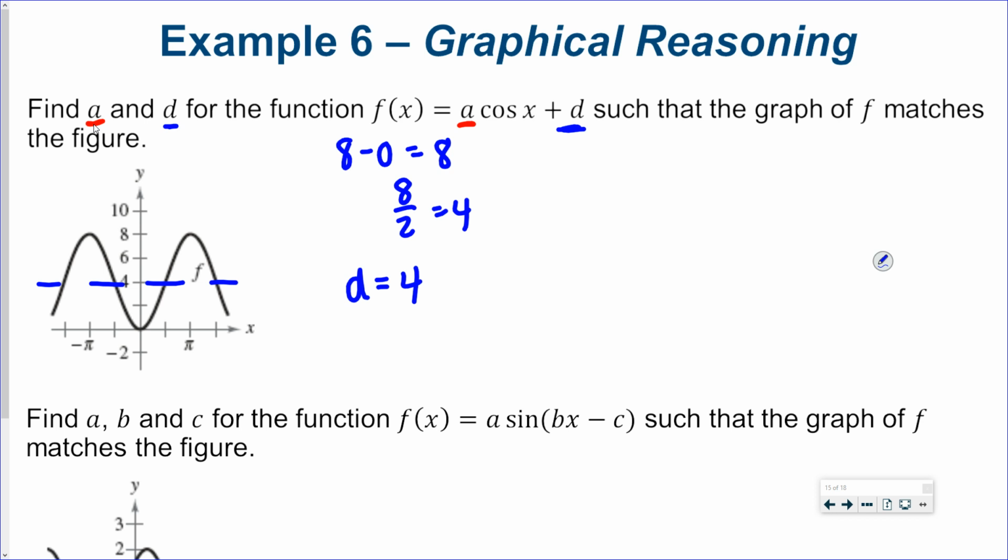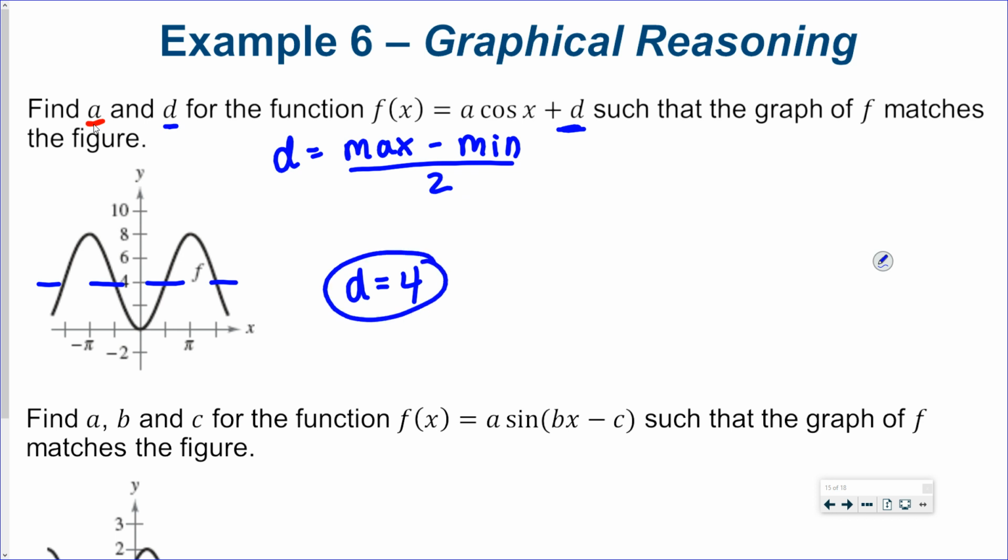Okay, hold on. Let me just finish what I was saying. I forgot what I was going to say. We're going to do one with real data in a second here. So if it's not something where you can easily figure out halfway, you just have to take the highest point, the max. I can write it out. You take the max minus the min and then figure out where half of it is. And that'd be your midline. Okay? All right.